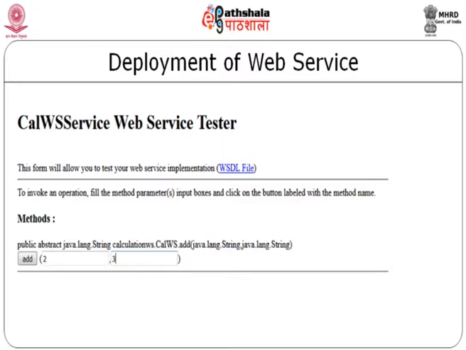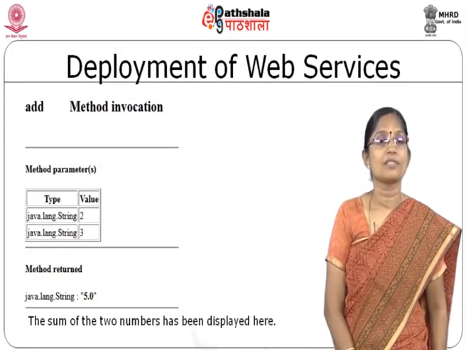See, the add method here has been given for int, so 2 and 3. The example I have shown you for the sample is going to be a float value, but the add method in which the tester has been programmed is for the integer. So add of 2, 3 has been given. If you deploy to the Glassfish server properly, you can type these two numbers in the tester page. After entering this, if you press the add method, it will give you the results like this.